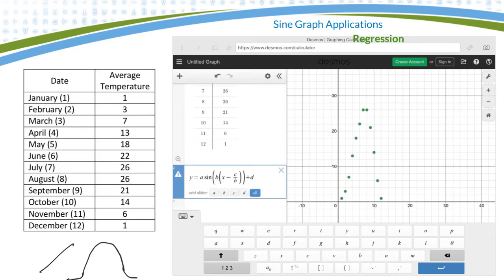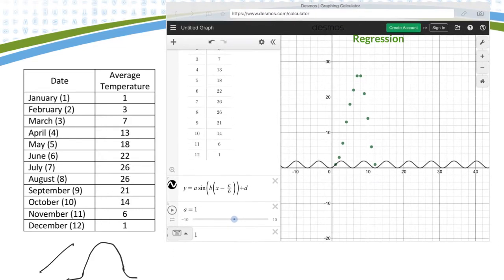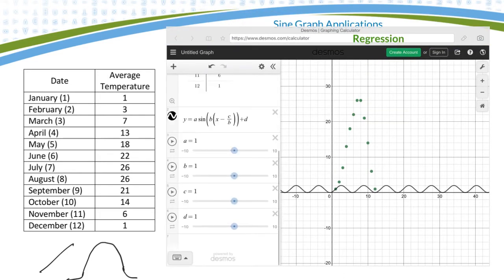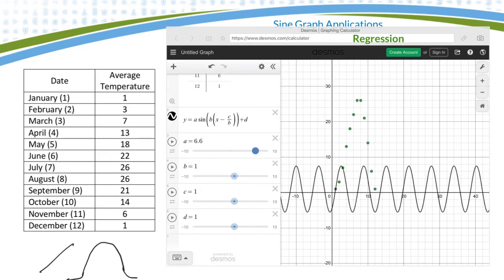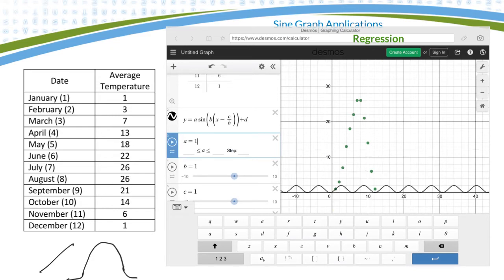Good. And now we want to add a slider for all of those variables that I put in, so I'm just going to tap all. There we go. Okay, so there I've got a sine function, but as you look at it, my green dots aren't following that black function. So I need to change up the A, B, C's, and D's. Okay, so, oh, here we go. So let's change A. Oh, see A, that's looking good. Oh, but it won't go high enough. Oh, but I can change that top number there. Why don't we change the top number to be like 30?